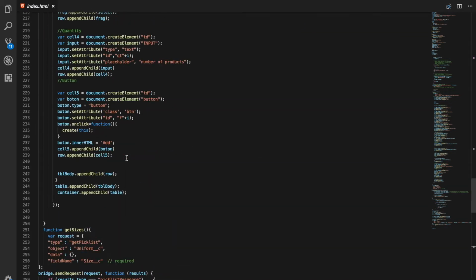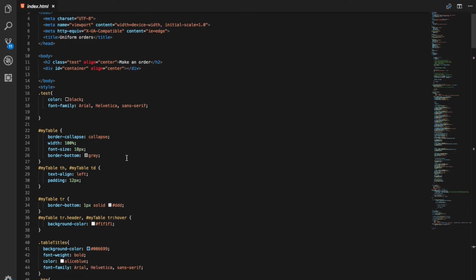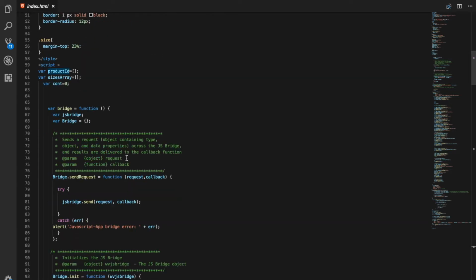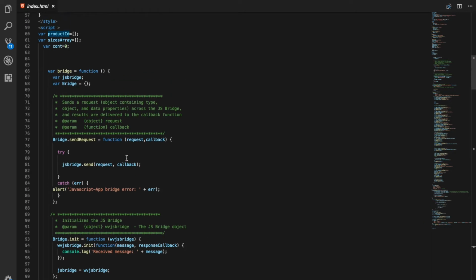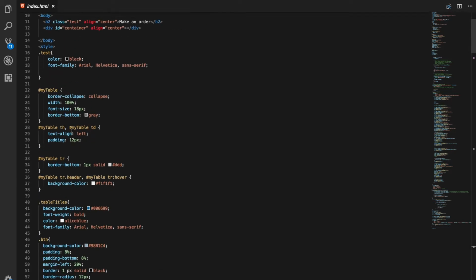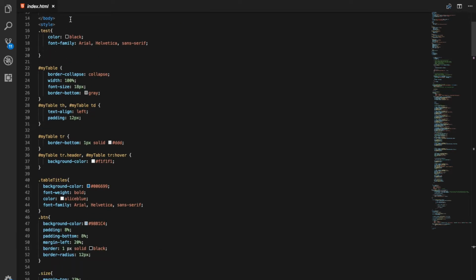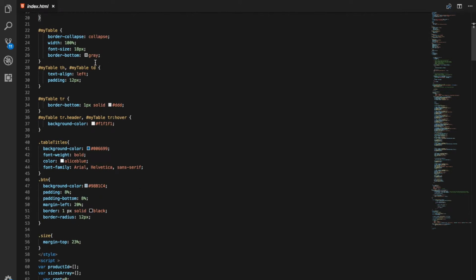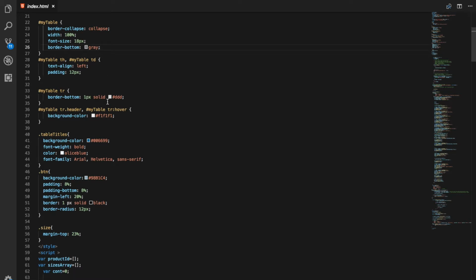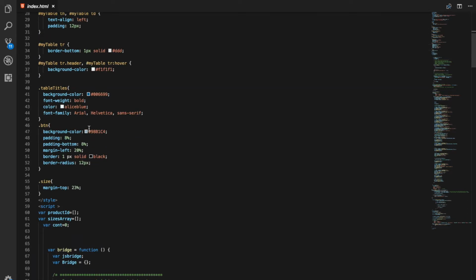Now this is all the JavaScript stuff. Now we're gonna show the CSS part. This is like the regular stuff. I define a font color, a font family. I define the borders, the backgrounds. This is regular stuff. You can change everything if you like, or if you don't like it, you can change the colors, the letters.